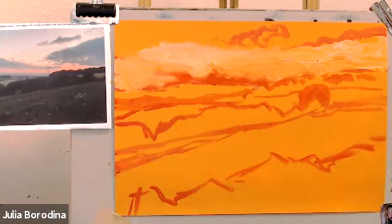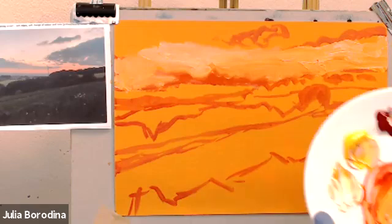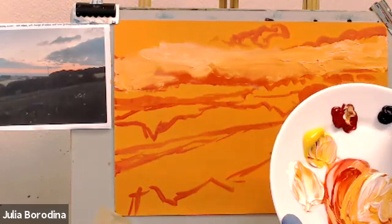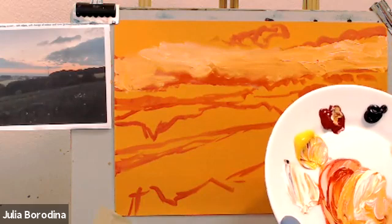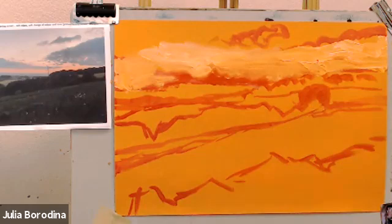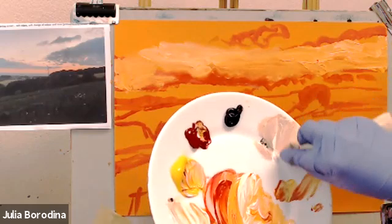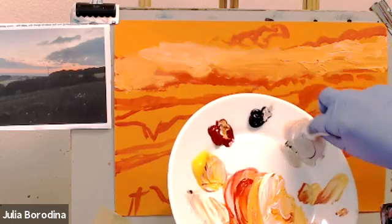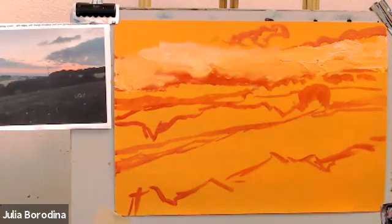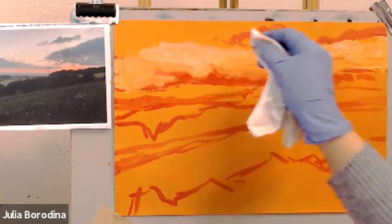Okay. And then I'll have a tiny hint of violet and a lot of white. And overall, right, I think I've got quite a bit of yellow here. So I might just need to put extra white here. The violet with white against the orange background will give us an effect of a pale blue color. So you don't have to use the blue here, at least yet.